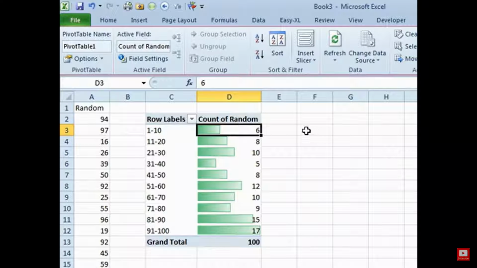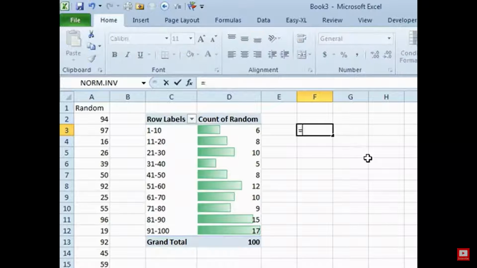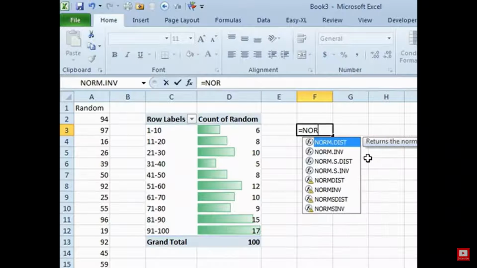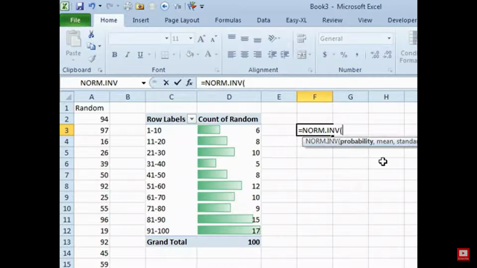And of course, starting recently, Excel changed a lot of these functions. So we have norm.dist for the distribution, but norm.inverse is exactly what we need here. So norm.inverse, they're looking for a probability between 0 and 1, so luckily the rand function will give me a decimal between 0 and 1. And then the mean and standard deviation. So let's say that things are grouped around a mean of 70 with a standard deviation of 10.